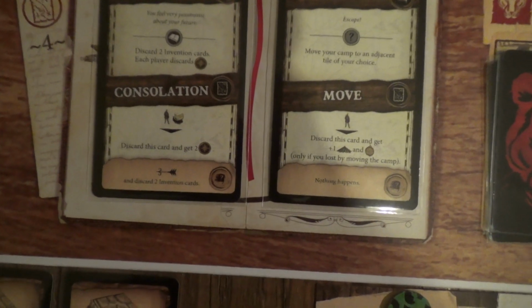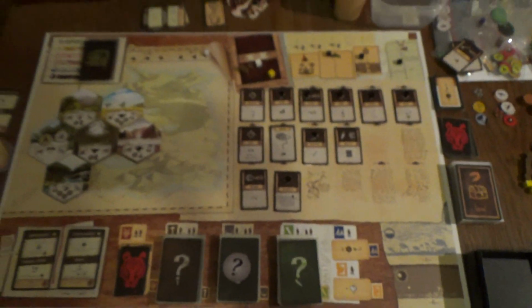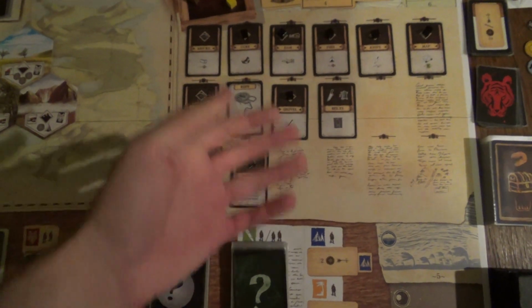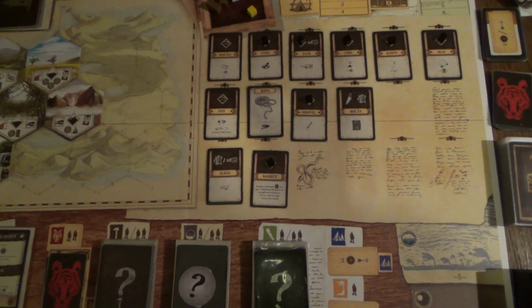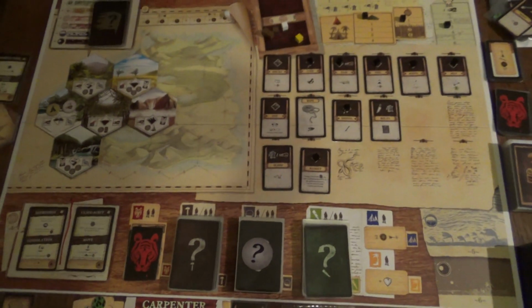The consultation event here is discarding the inventions. And I'm kind of thinking of letting that one through as well. I could discard 2 useless inventions. Well, they are not useless, but I do have to do some other actions instead of trying to resolve this mild threat here.